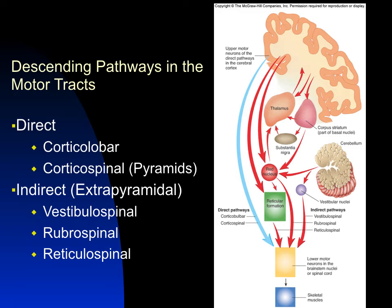And in fact, motor learning, while it occurs first in the cerebrum, so like when you're learning to do a difficult motor task, like learning to ride a bike, learning to play a musical instrument, driving a stick shift car. These are very difficult and require lots of conscious control and conscious movement of muscles. Later on, when those things are learned, they can be done almost subconsciously, and that's because that learning occurs in the cerebellum. And so those fine motor activities and patterns of motor activities occur there.